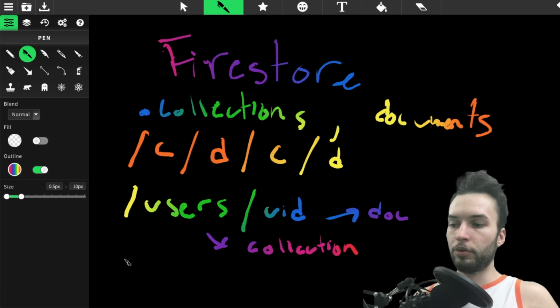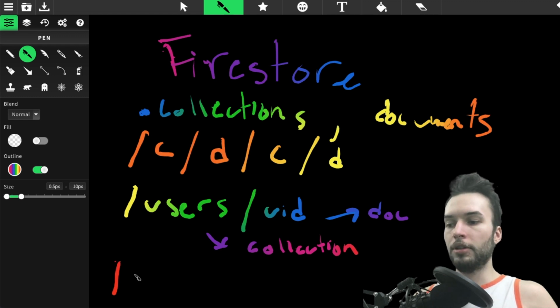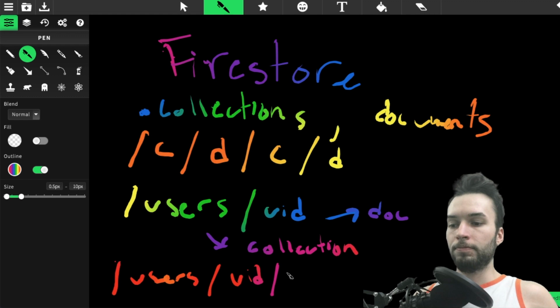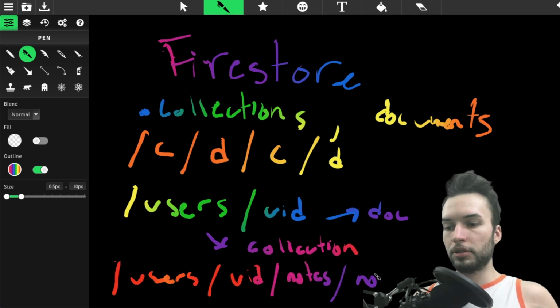And then maybe to show you one more example, let's say we wanted each user to have some notes or something like that. Say we're building a notes app. Then we could do users/user ID/notes/note ID.